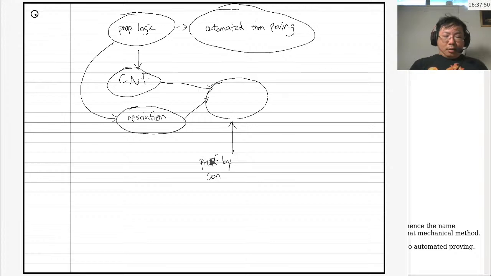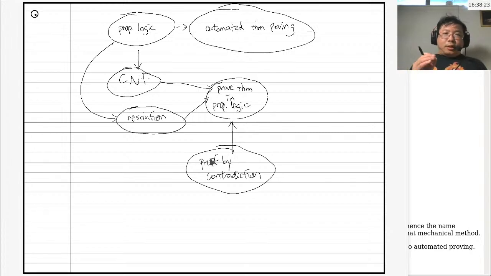So at this point, you probably have heard me talking about proof by contradiction quite a bit already. So finally, with this particular module, we'll actually get into what proof by contradiction is, how it works in general, and in this specific case, how we can utilize it to prove theorems in a propositional logic system.